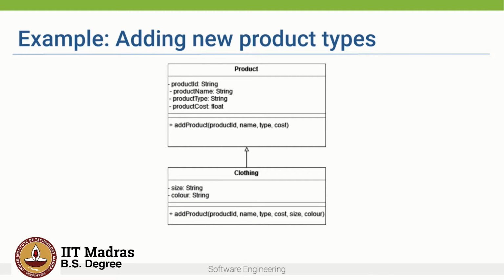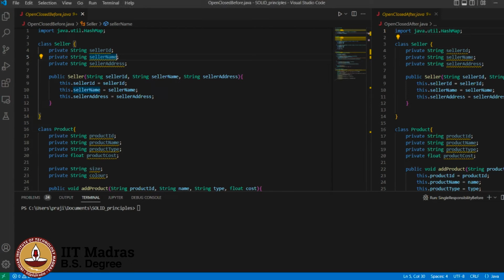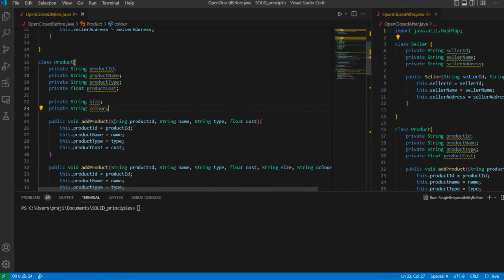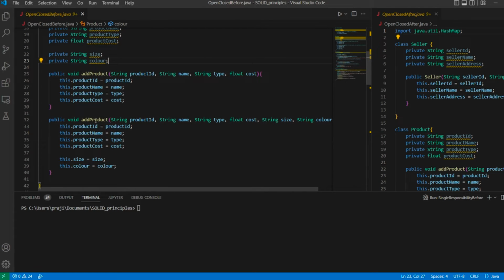Now let's see how we can implement this principle in our code. So the code on the left, you can see that we have a seller class and we have a product class, and initially we just had the product attributes, and now if I want to add attributes related to clothing, one way which I can do that is make modifications into the existing product class. So I've added two attributes here called size and color, and I create another function called add attribute which takes the size and color.